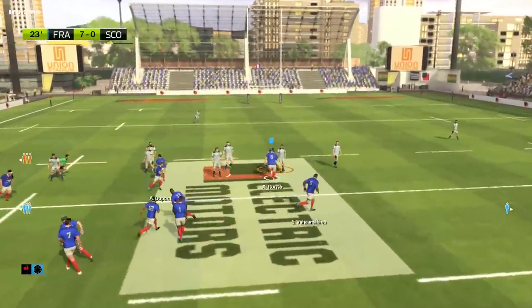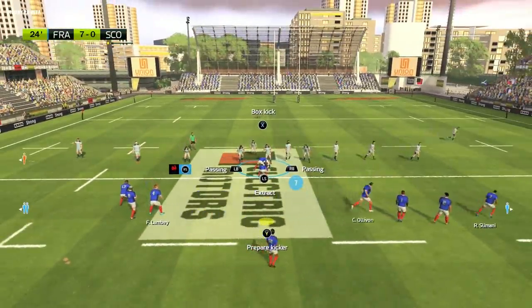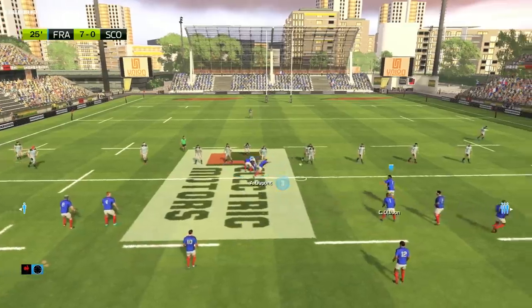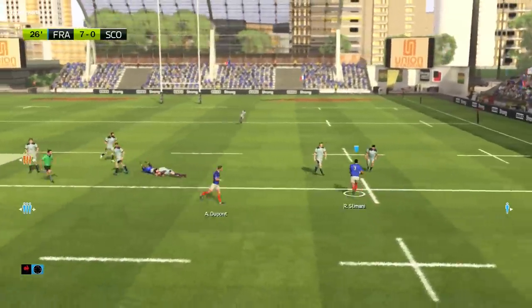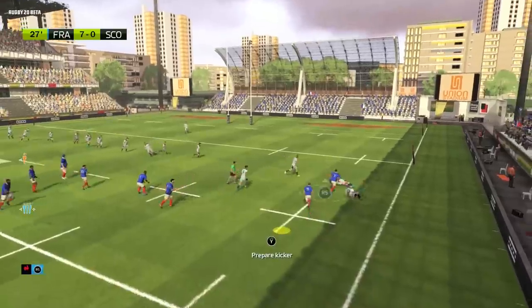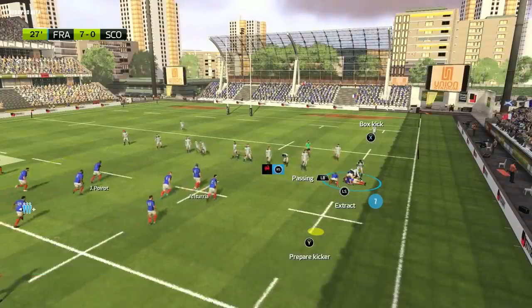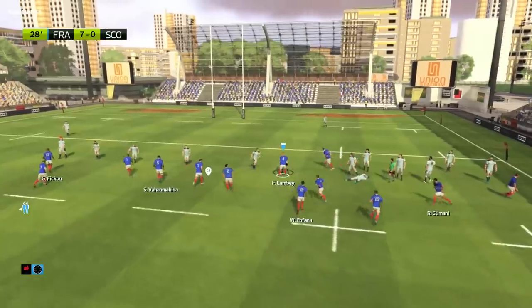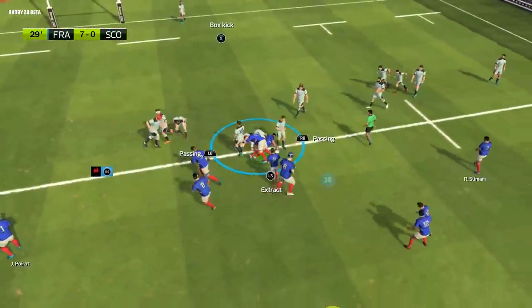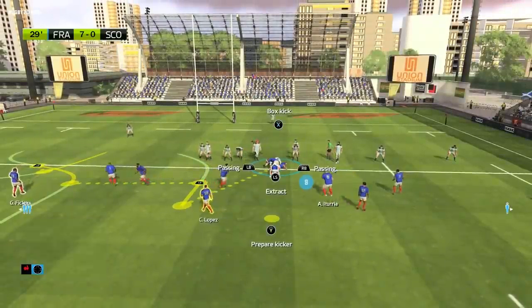They're passing the ball around well — this is going to be a real struggle. Dupont passes the ball and still manages to free up the ball despite that contact. Brock is tackled. Not much depth in this latest attacking phase. The ball's passed — it's a ruck. A game-saving tackle; he absolutely had to be stopped right then. Perfectly executed tackle. Absolutely impeccable.